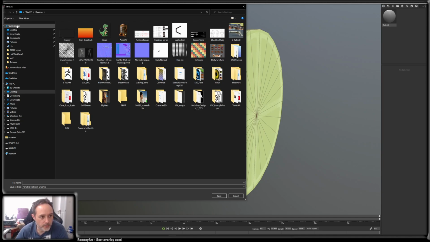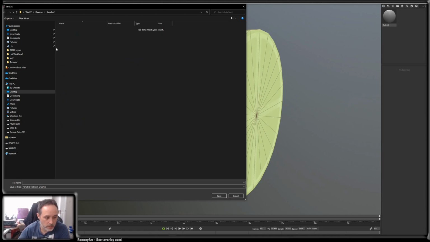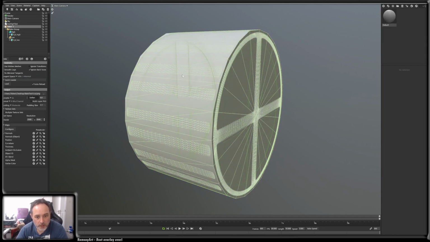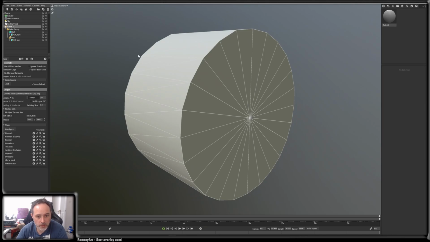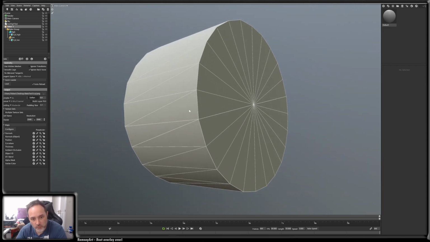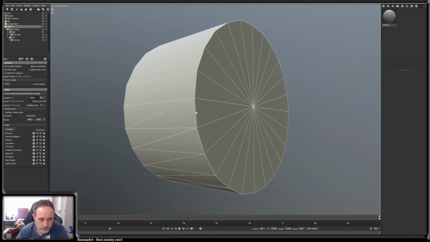Let's just do new folder, bake test 1, and call it CYL for now. Right, so let's just set up everything that we need to do. I'm just going to hide the high poly just so you can see what happens. Now you also notice I have a hard edge here, right? If you really want a cleaner bake, you sometimes need to put a hard edge where angles are like 90 degrees, but you really just want to have it all average normals. I'll show you the difference because some people still depend on it for cleaner bakes.